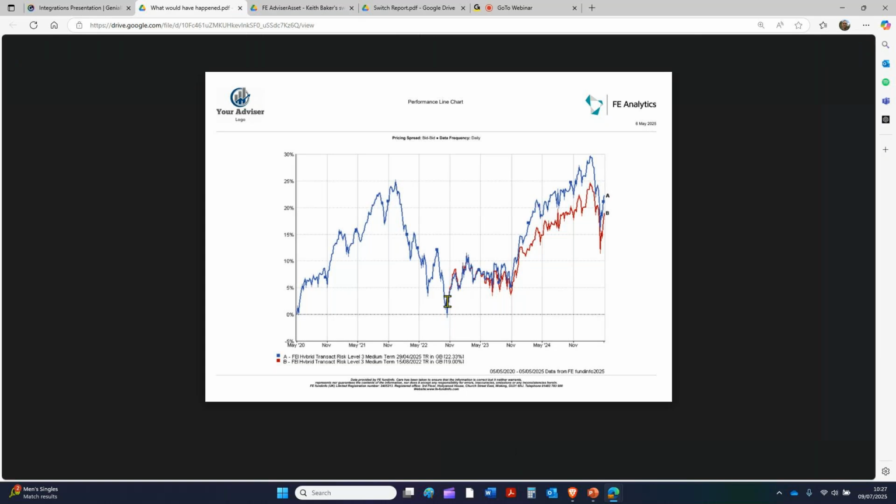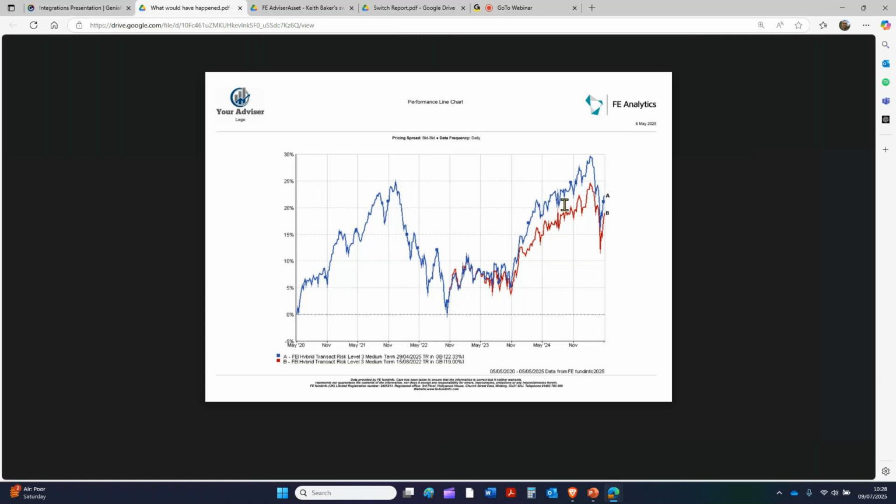the DFM made a little change near that bottom. Show me what would have happened had they not made that change. Would it have got worse? Would it have got better, etc.? You can do this on any transactional portfolio in analytics, and it will show you then what would have happened had they not made that change. It would have followed that red path rather than the blue one.